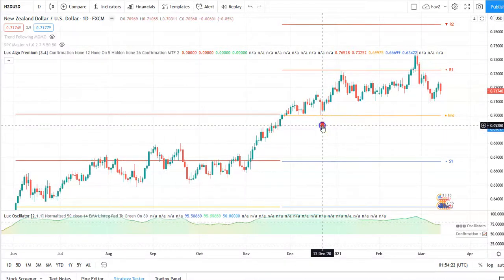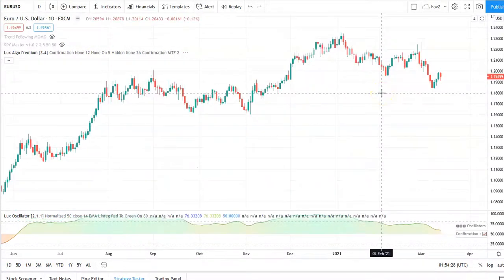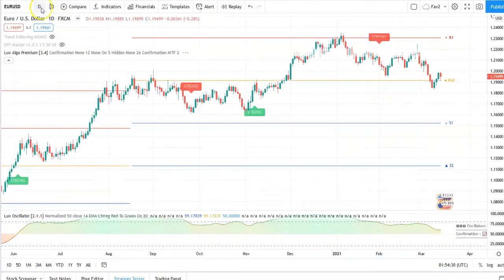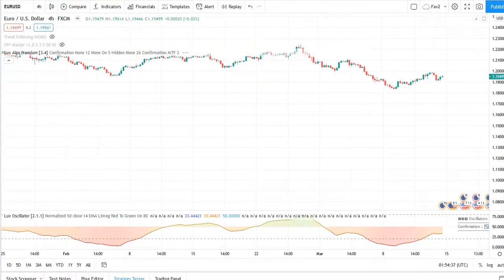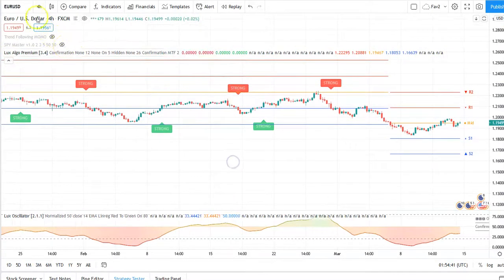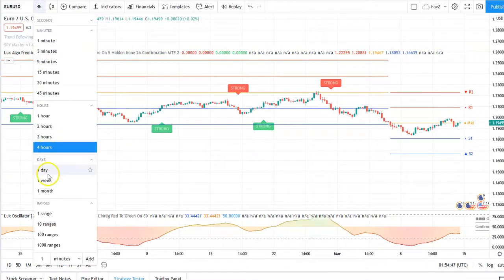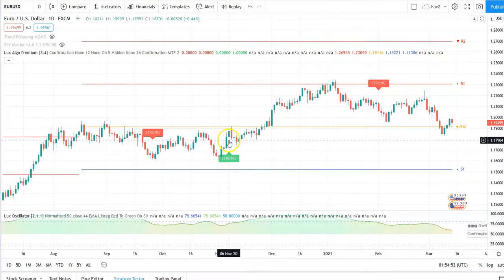Hello traders, I am doing a review on the Luxorgo software on the Forex pairs — the most popular pairs on the higher time frame dailies and maybe four-hour. I don't like to trade shorter time frames anymore. I don't believe in scalping. Some people like to trade scalping on lower time frames, but I usually do either one hour, four hours, or daily charts. So it gives you the signal here.